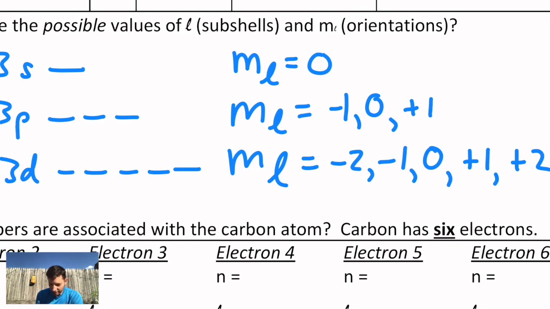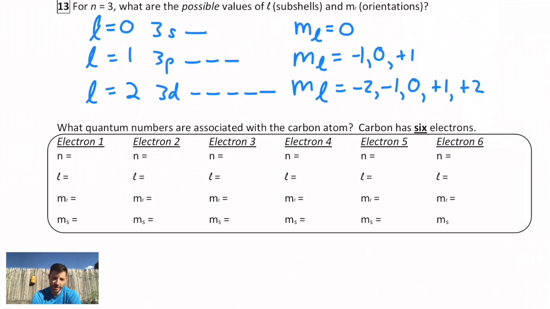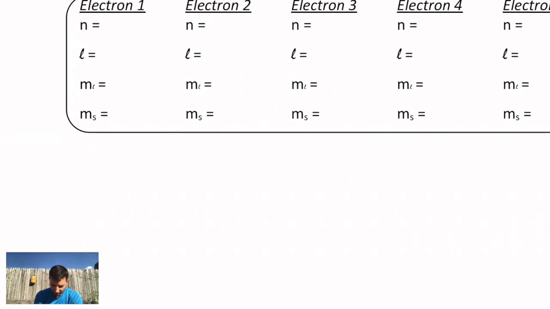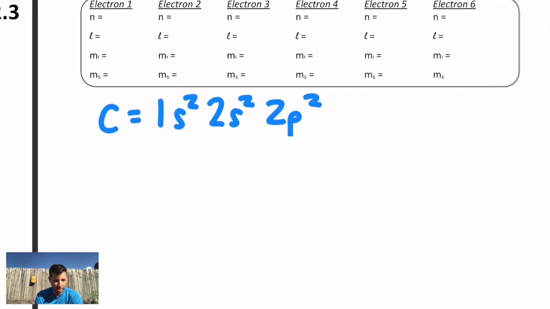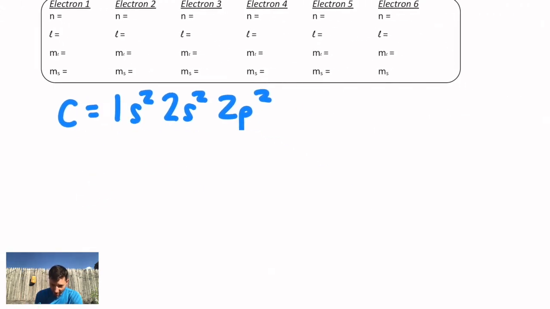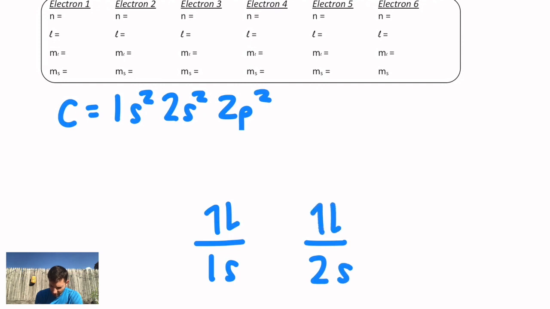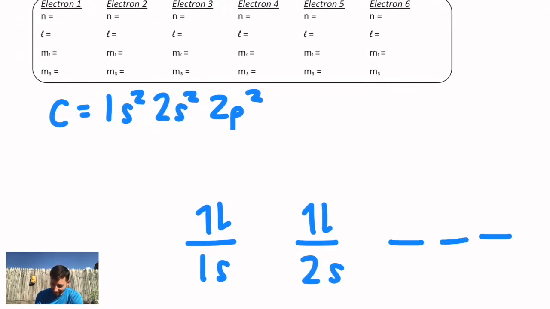So let's wrap up and just look at a more detailed example where we actually identify the quantum numbers for every single electron in an atom. We'll do a small atom. We'll talk carbon, which has a total of 6 electrons. And remember, carbon's electron configuration from our previous lesson would be 1s2, 2s2, and 2p2. Those are all 6 of the electrons. I'm going to go one further, and I'm actually going to draw a large orbital diagram for this. There's the 1s orbital with 2 electrons in it. There's the 2s orbital also with 2 electrons in it. And then there's the 2p orbital with 2 electrons in it.